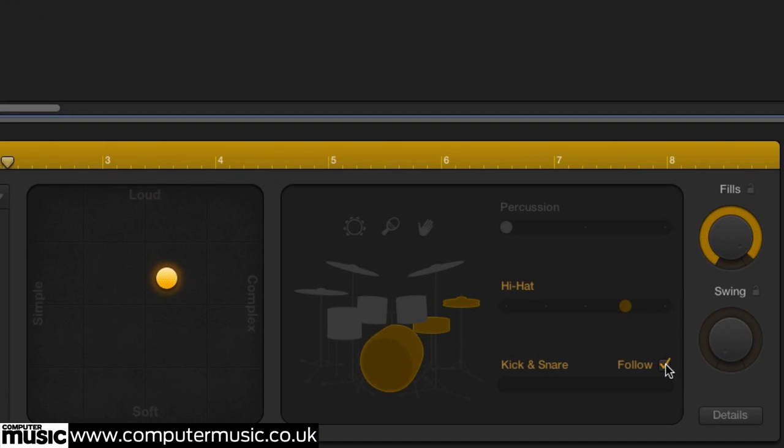So if we turn on the follow mode here, we can select which track we'd like the kick and snare to follow. So you can hear it syncs up a lot better with the bass line there. This is with it turned off. You can hear the kick and the bass line aren't really playing together.